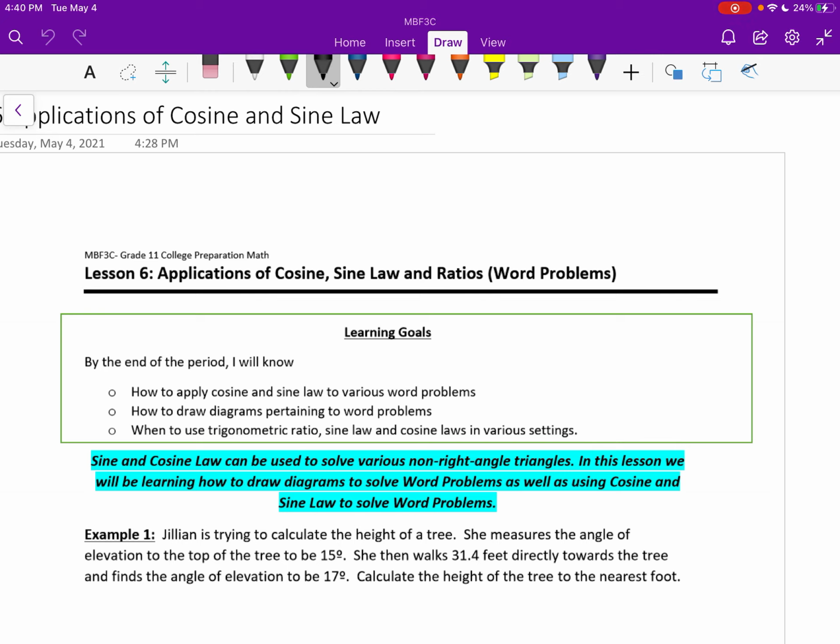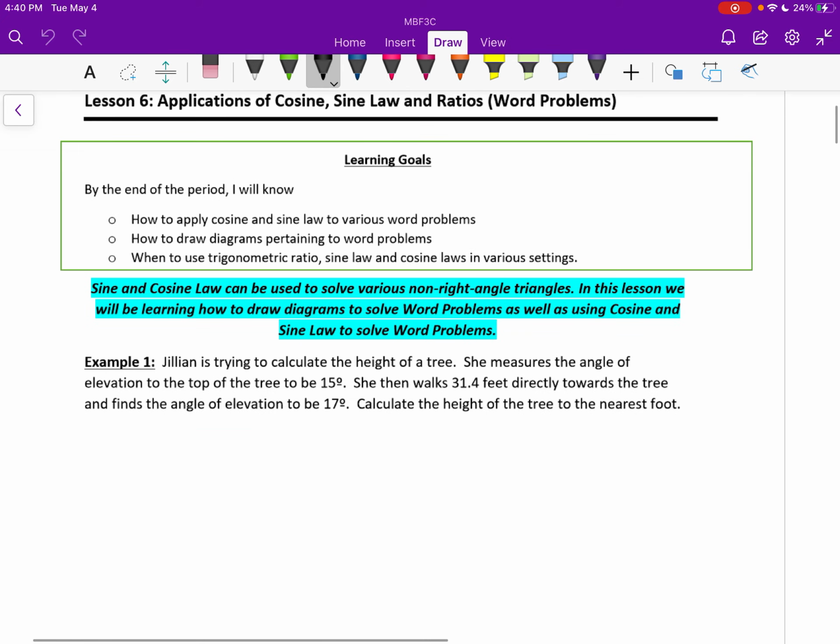So remember when I told you that there are 4 different categories: thinking and inquiry, knowledge, application, and communication. What we've been focusing on mostly in class is largely knowledge questions. We've been going over how to solve problems, not really how to use them in the real world. So today we're going to talk about how to take information that we have in the real world and combine it with information from our classes to solve problems outside of just the triangles that you find on a test in a class.